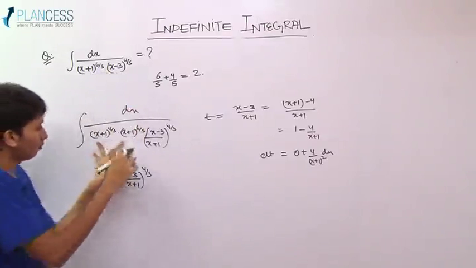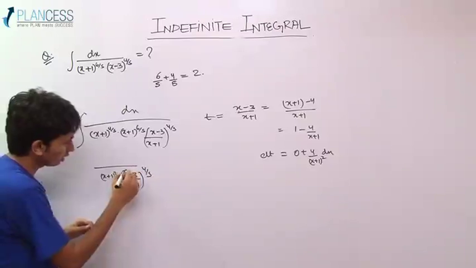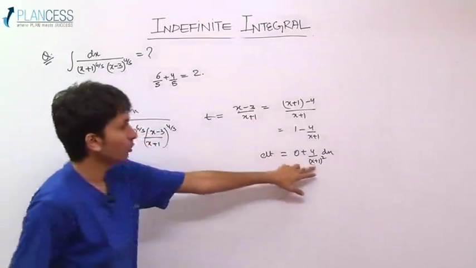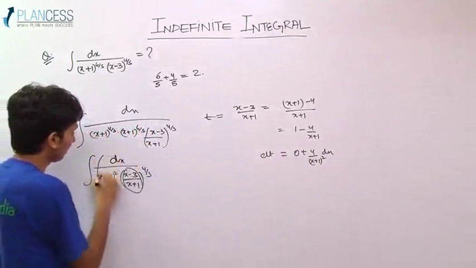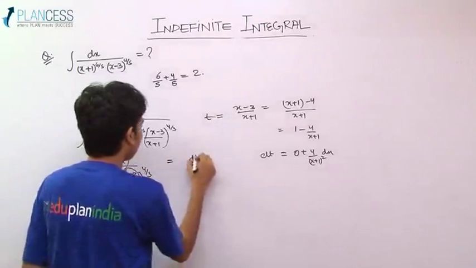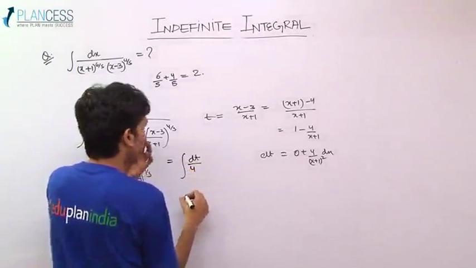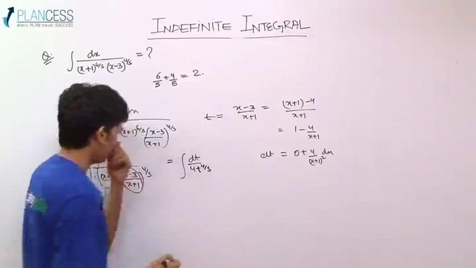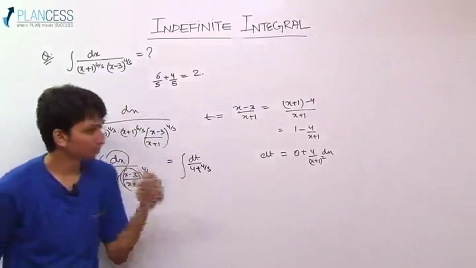You create the format that I just created here and put this thing as t, which I did. I got this, which is crucial because x plus 1 square is already generated. So this thing here becomes nothing but dt by 4. So dt by 4 integral, and this is nothing but t raised to 4 by 5. So this is solved. An integral like this gets reduced to an integral like this.